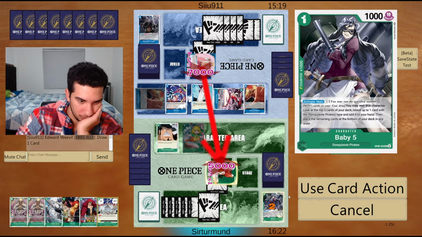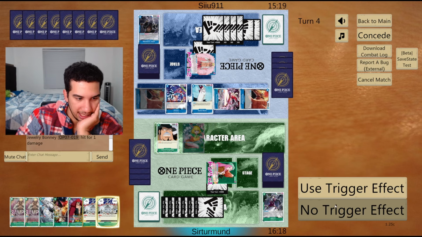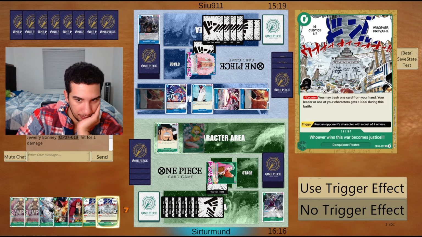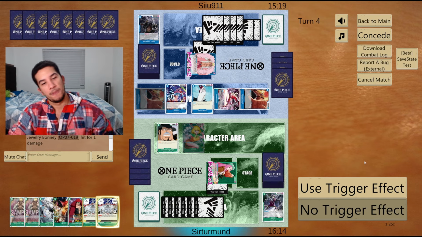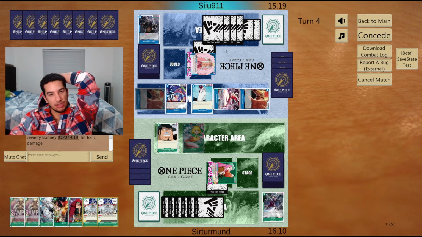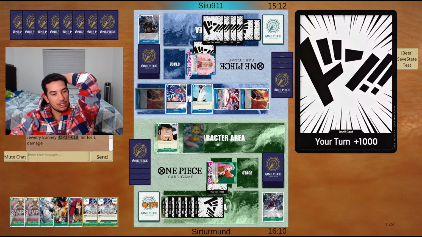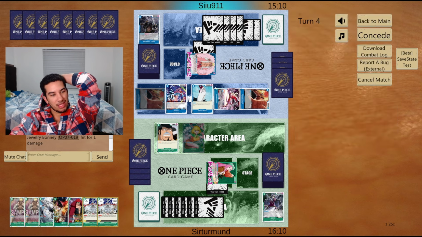Now we take this. I think I need to keep the counters and just take this damage. I guess I have to play around Pudding. Wait, I have to play around Pudding here. So if the opponent goes for a Pudding right now, that could be a problem.